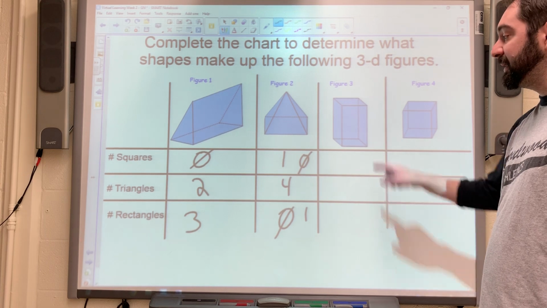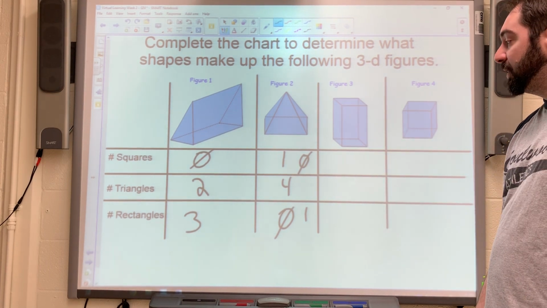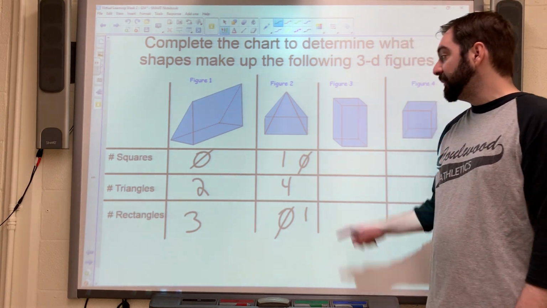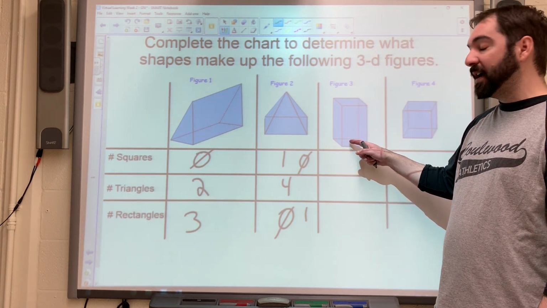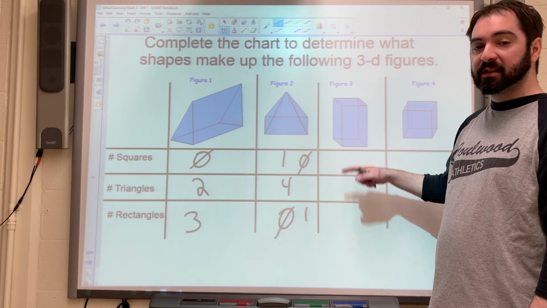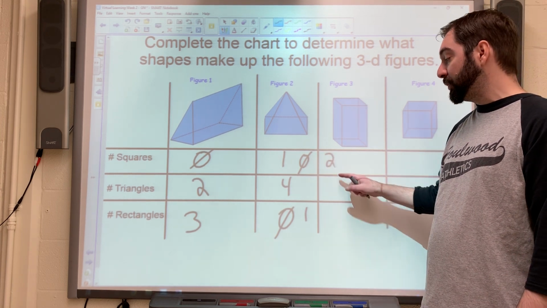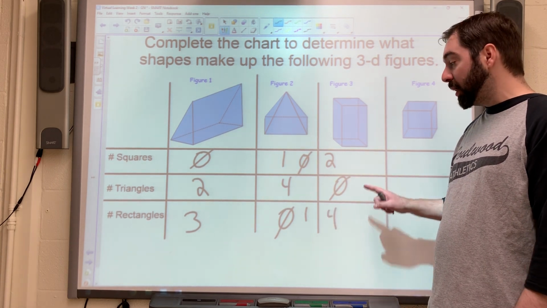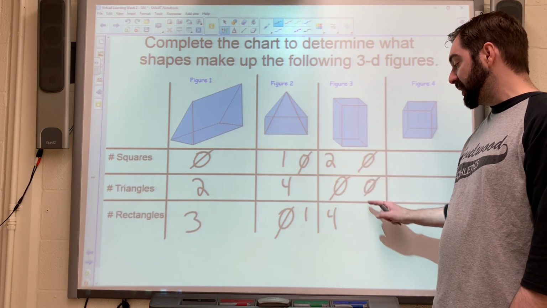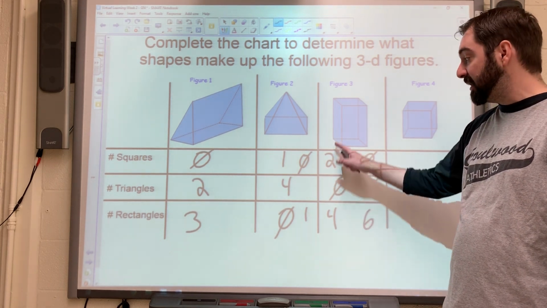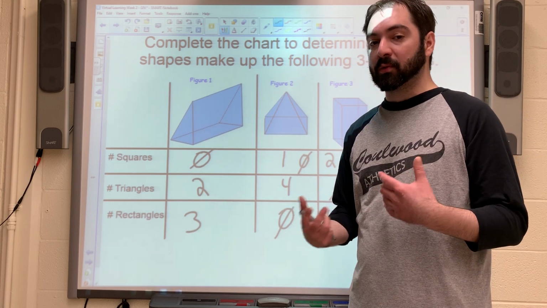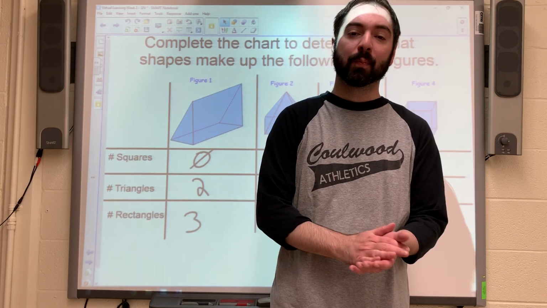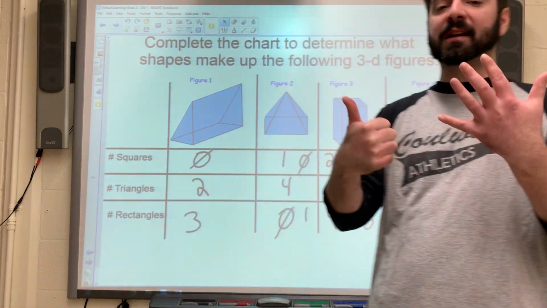So figure number 3, this is a rectangular prism. We know this because it is made up of all 4-sided shapes, either squares or rectangles. The top and the bottom, I'm going to call everything a rectangular prism, but they do look like squares, so it is possible. So you could have said 2 squares, there's definitely no triangles, and then 4 rectangles, or you could have said that there's no squares, there's no triangles, and that there's 6 rectangles. Again, without dimensions, we're just debating what's a square and what's a rectangle, but the important thing that you understand is that when you unfold a rectangular prism, you have 6 4-sided shapes.